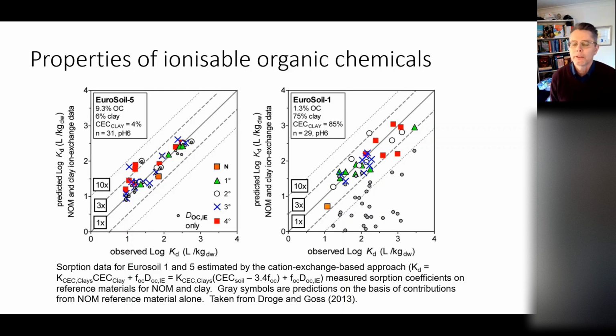This is largely driven, they argue, by the cation exchange capacity of the clay in the system. And so as opposed to deriving an algorithm for KOC that would be based entirely on the fraction of organic carbon, what they derived is a relationship based on the cation exchange capacity of the system. This is meant to address the very specific electronic interaction occurring between the molecule and the surfaces, the substrates that they are interacting with.